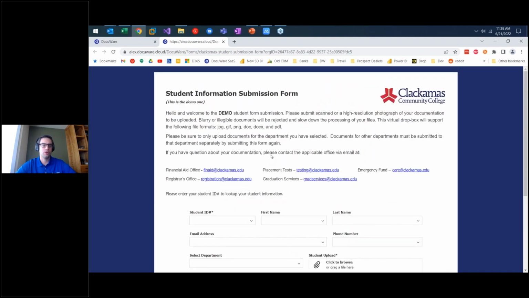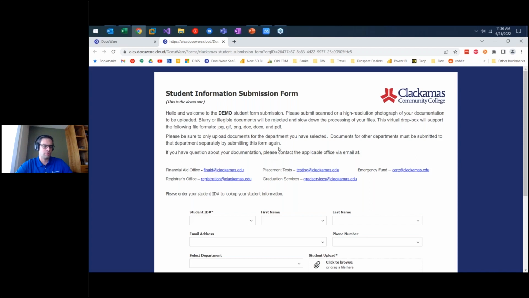In addition to storing them this way, one of the nice things about DocuWare is that it's browser-based, and in many cases it's cloud-hosted, which means that anybody can access this form anywhere. So whether this is the student submission form that we're talking about, or a status change form, or a request for a specific position or any other thing, you can submit these forms into the system and they can follow a specific process to the end and completion. I wanted to show what it could look like on a phone.